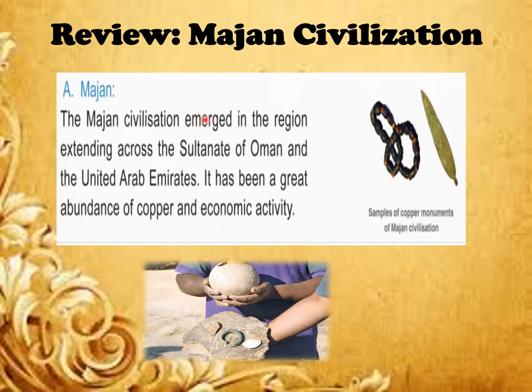So let's review. First, we have the Majan civilization from the last lesson. If you would recall, the Majan civilization emerged in the region across the Sultanate of Oman and the United Arab Emirates. It has been a great source of copper and was the center of economic activity during that time.